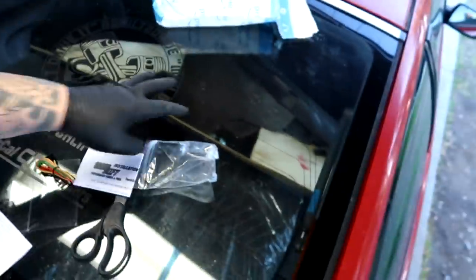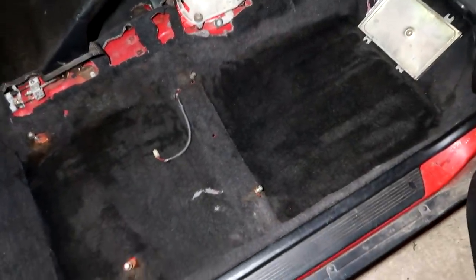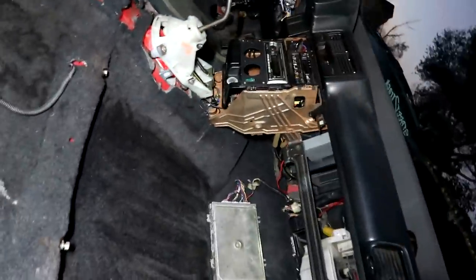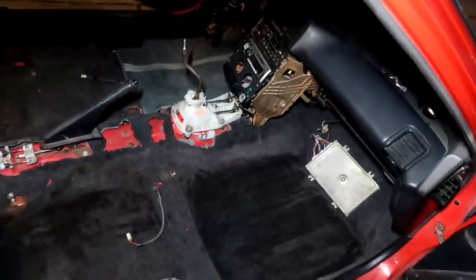So I'm gonna clean my interior real quick because my seats aren't bolted in. There's still a bunch of crap right here in the back. I'm gonna clean all that out to figure out where I want my gauge, which I already know where I want my gauge, but you guys don't know. My carpet isn't the cleanest, but I got most of it vacuumed out. This one right here is super darker because it is wet, and that probably came from the sunroof itself. I'm gonna have to address this some other time, but I'm not gonna put the floor mat back on, let that dry out a little bit, let it air out, and I'm gonna install the seats and everything else that belongs underneath the dashboard, glove box, all of that stuff, and we'll get to the gauge. Probably gonna go right there.